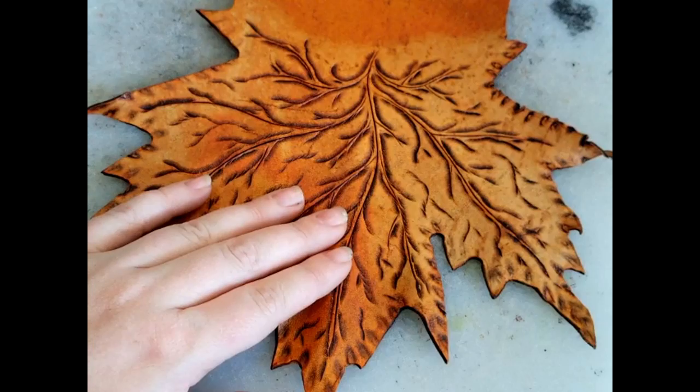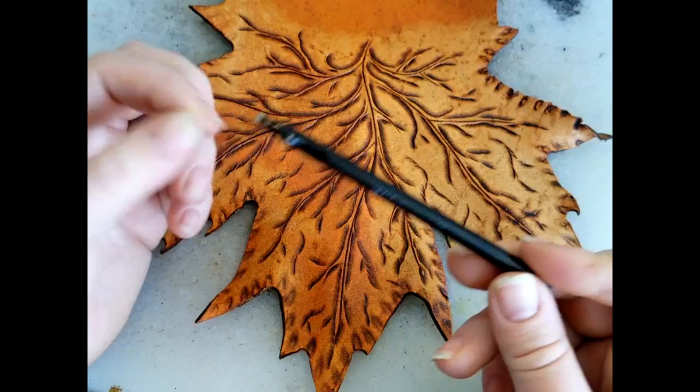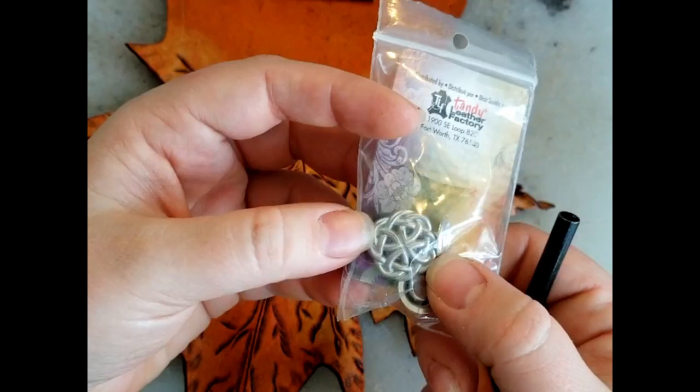And so now the next step. For the holes that I was doing for the rivets, I used a 3/32 punch. It's not real important. You just don't want to do a hole that's too big. But if you do a hole that's too small, you're just going to be making problems for yourself. And then I'm using a 1/8 inch hole punch for, where'd I put you? Here it is. A decorative snap. This one has a really nice Celtic knot going on.